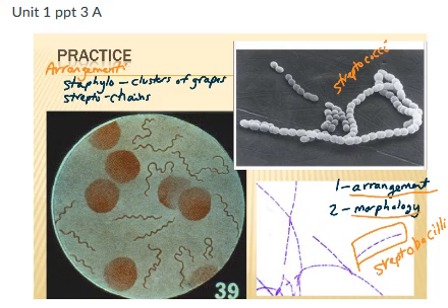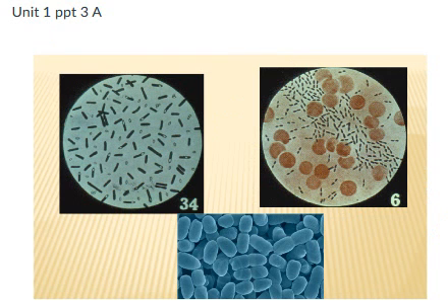Remember that first you name arrangement and next you name morphology when you're looking at the shape and the arrangement of bacteria. If you look at this picture on the left, the round ones are cocci and these are spirillum. We focus purely only on staphylo and strepto. So if you look right here, these are essentially chains, which make them strepto, and they're chains of rods, so they're streptobacilli. There are some unique terms that are on here for practice, so I can discuss them with you, but I do not test you on them. So instead of calling these streptobacilli, if you were working in a research lab, you would call this diplobacilli because there's two of them. This would also be a diplobacilli down here.